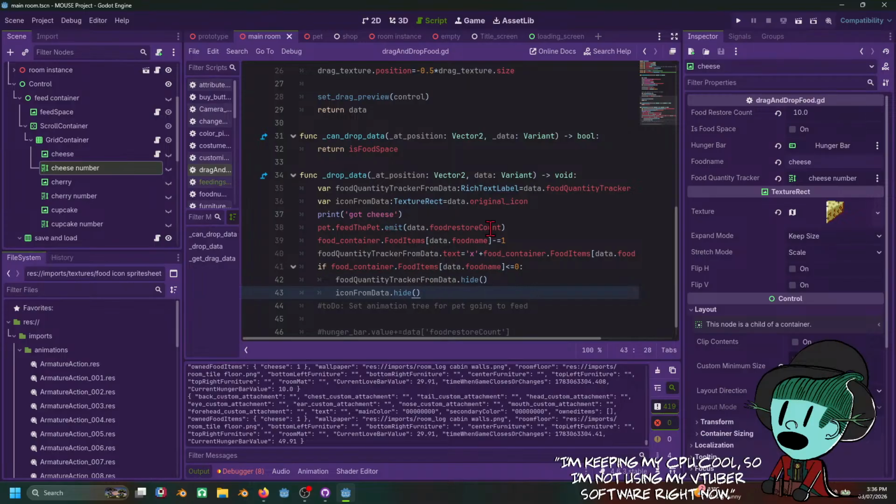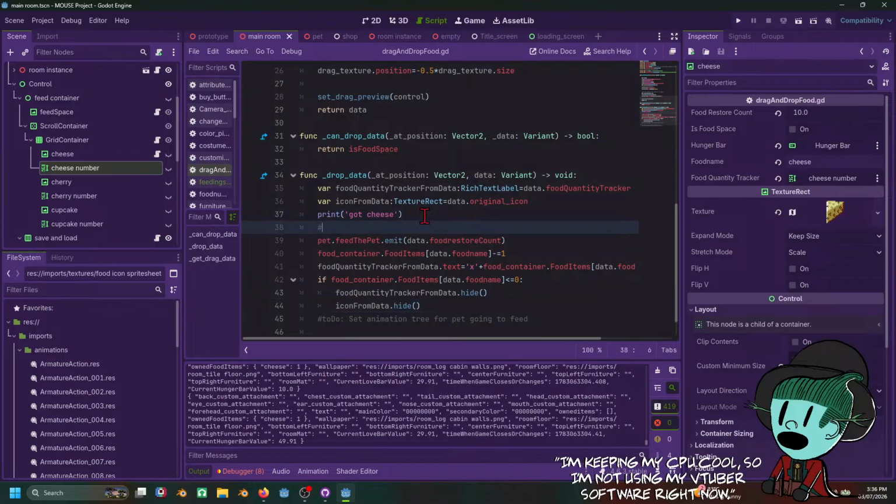Alright, we got all of this. Let me just add some comments to make my future self less confused. This will emit signal that will update hunger progress bar.